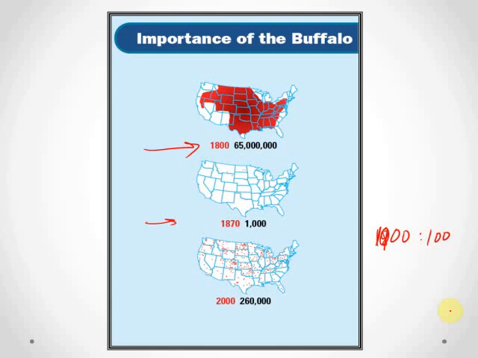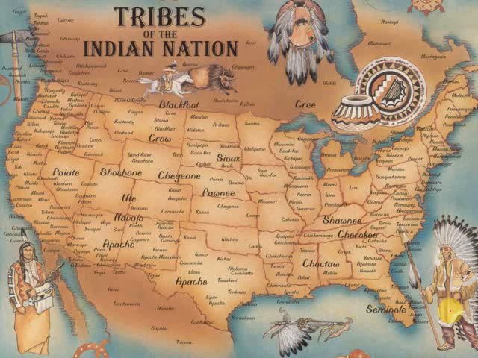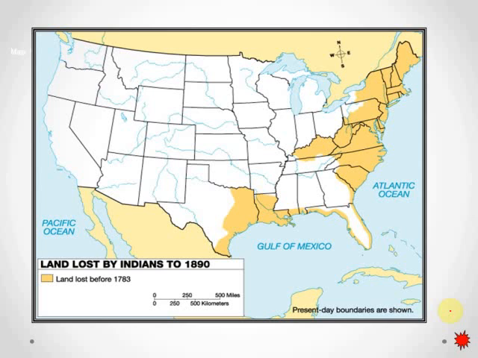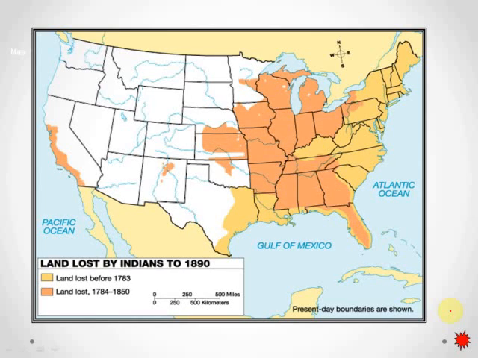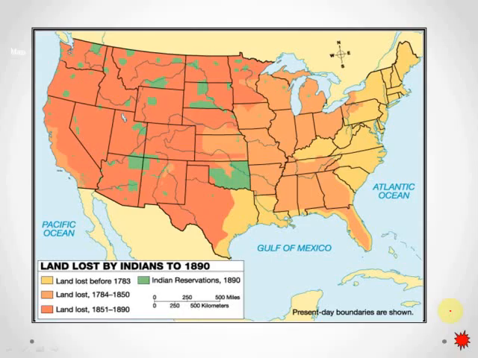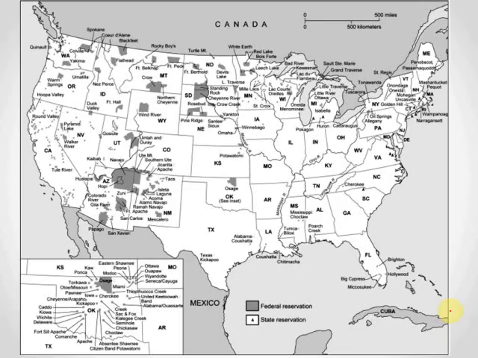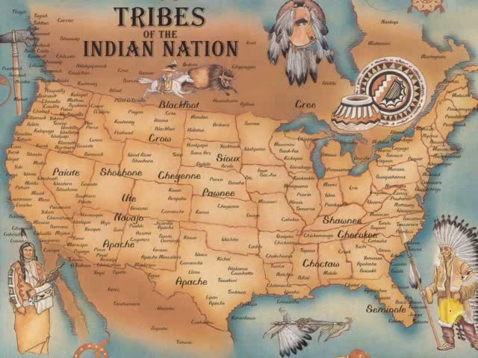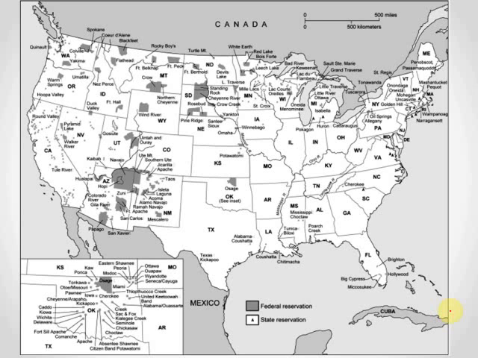So, have we mistreated Native Americans? Most definitely. By the way, here are some other statistics. These are many, not all, but many of the Native American tribes in America before the Europeans got here. Again, there's much smaller tribes as well, so don't assume this is the entirety of it. But as the Europeans got here, they lost this land, then they lost this land, and then they lost this land. And today, folks, this is all that remains of Native American reservations. It's a huge difference from this to this. So this is what exists today. Clearly, some mistreatment going on here.